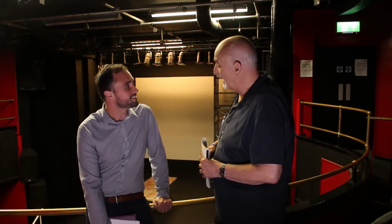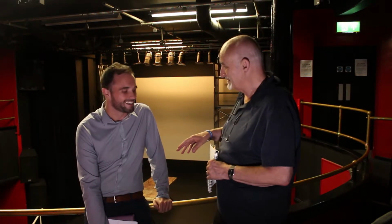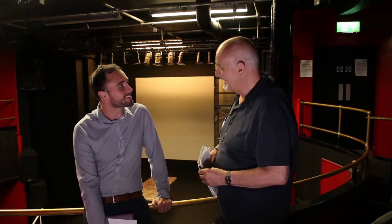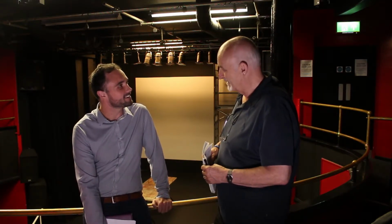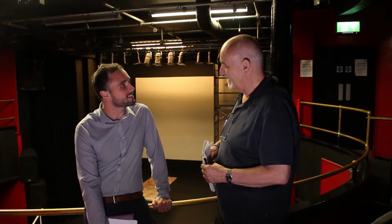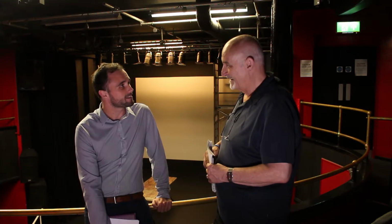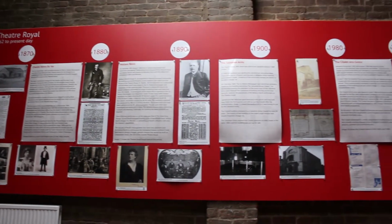And an orchestra pit as well? Yes, I believe that was the site of a bit of a health and safety problem. Yes, the first recorded death in the Citadel. An actor called Stoddart, during a gravedigger scene, fell over in the dark into the orchestra pit, broke a few ribs, and a few days later passed away, unfortunately. That theatre, in this location, didn't stay very long.